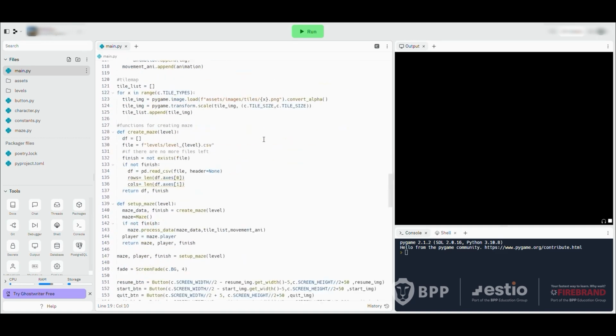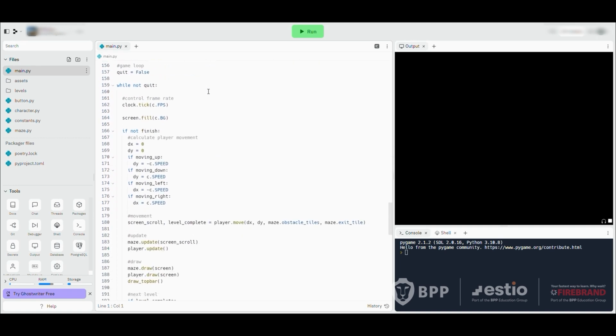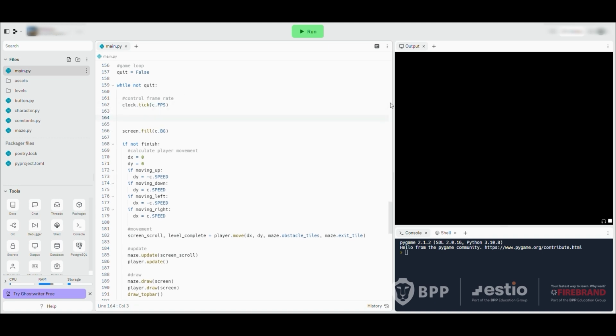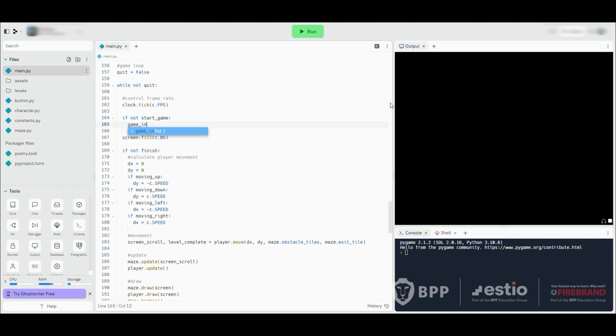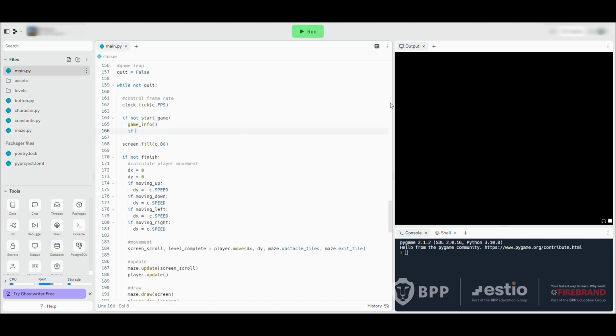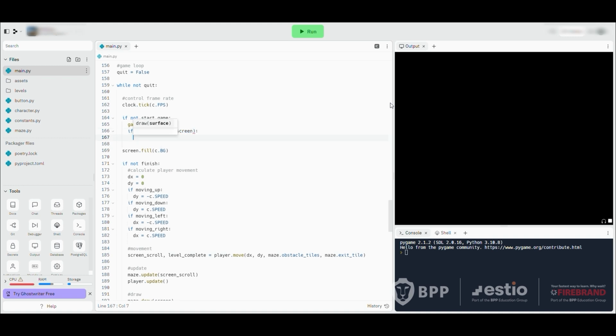Moving down into our while loop back on the main.py page, we are now going to implement the start screen. So if we haven't started the game, then we're going to display the game info screen. And if the start button .draw has returned true in that somebody has clicked on the start button, then we're going to set start game to be true. So until that's clicked, it will always end up in this if statement. And once we set the game to be true, it's going to run the fade. So it will move between screens with a nice fade.